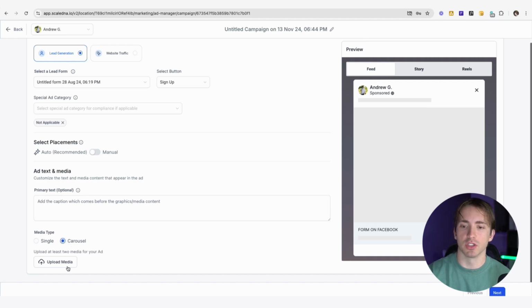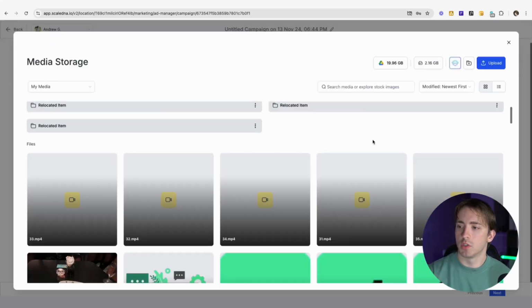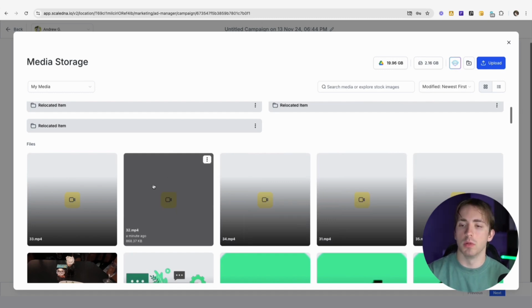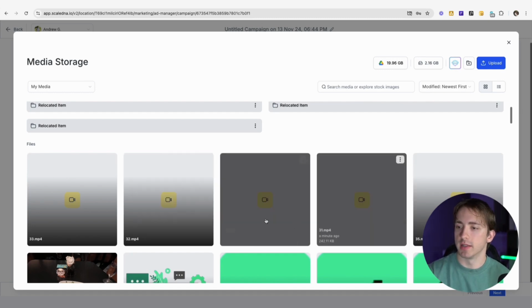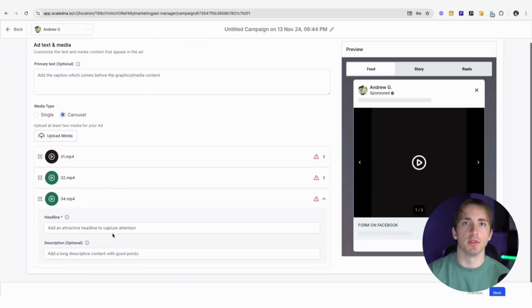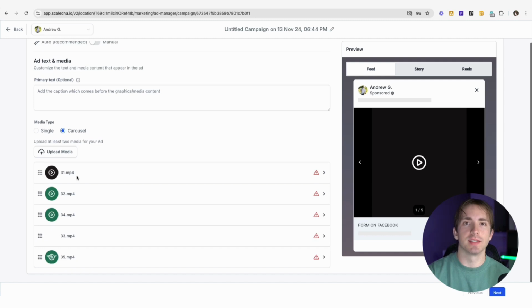So if you select carousel just like this, click upload media. Here we're just going to double click on each file that we're using, so for all 5, and then they will all upload into our campaign just like this. So we've already got a couple. Here's another one. As you can see, they will upload like this. So just select all of your different files and then we'll come back. All right, so we've selected our 5 different pieces of media.